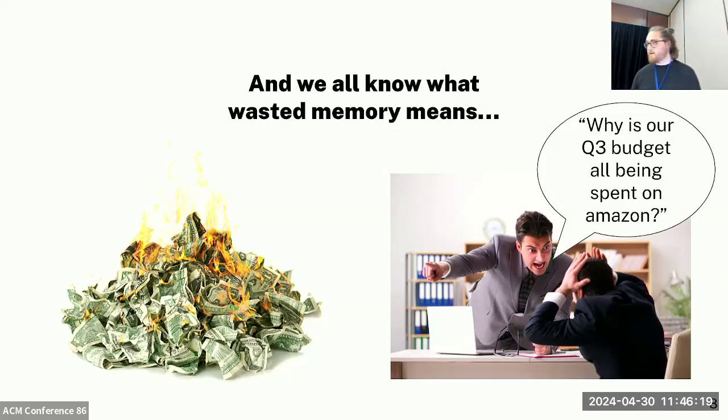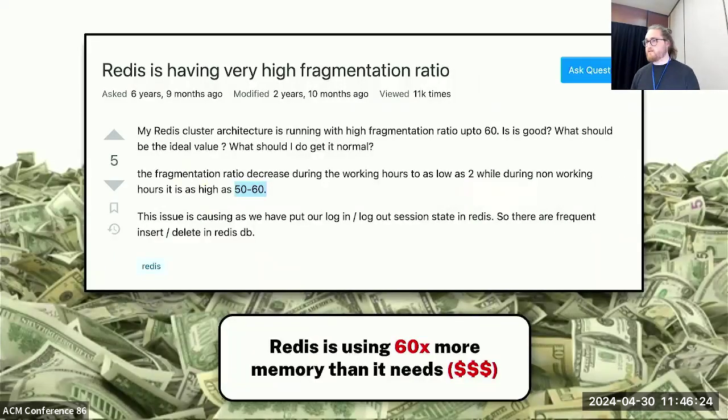So if you go online and you look up Redis memory usage, you get hundreds of posts like this on Stack Exchange. And in this example, this poor guy has his Redis using 60 times as much memory as it needs to overnight, because overnight their users log off and the sessions are freed.